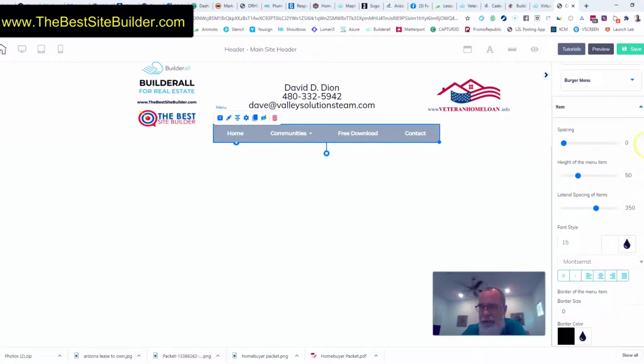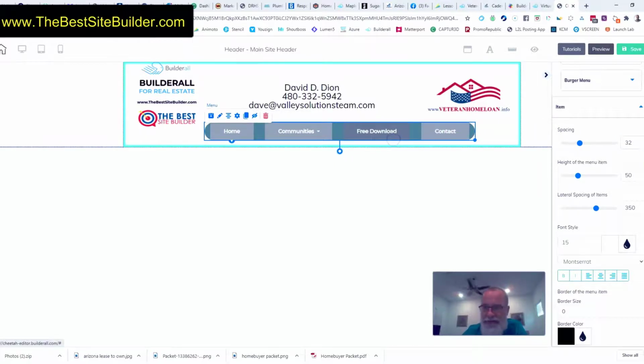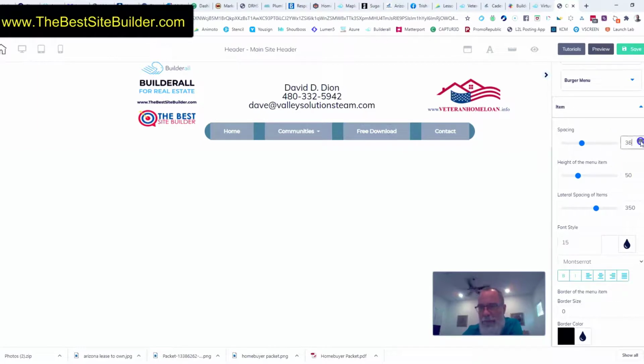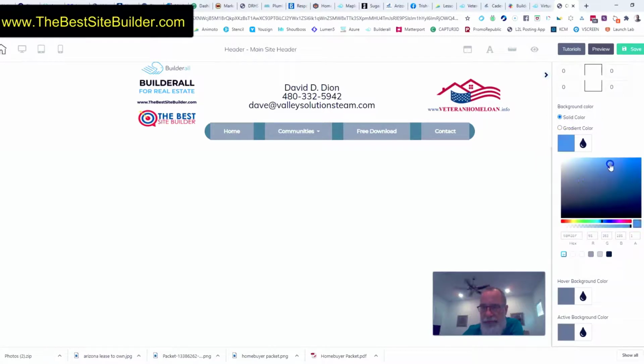Items. This is big right here. This is where you can configure the spacing of your menu. And now you can start to see my hidden round corners and stuff under there. This is the first time I've used this menu as a starting point. I don't love it. The height. Lateral spacing. Colors.